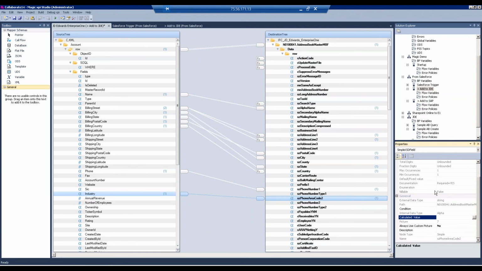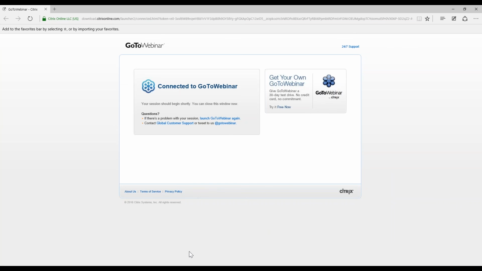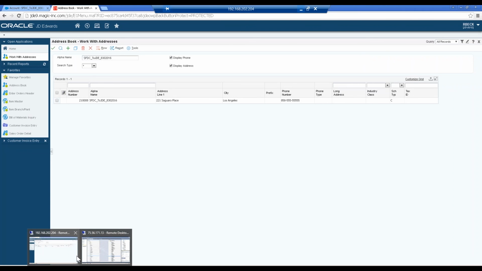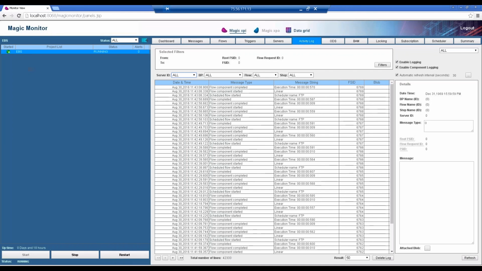Another thing I want to talk about is how we typically run in production. In a traditional point-to-point integration, you simply have a DLL that's sitting on a server someplace, but you really have no visibility into what's going on with that integration. And if that DLL becomes corrupted or the server goes down, that ruins your integration.